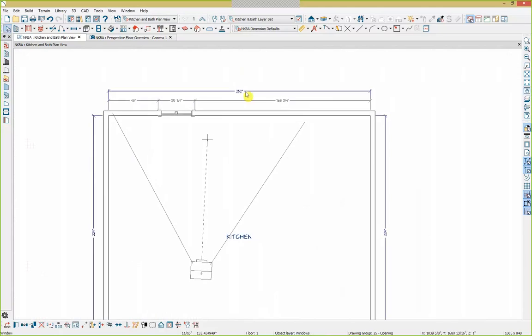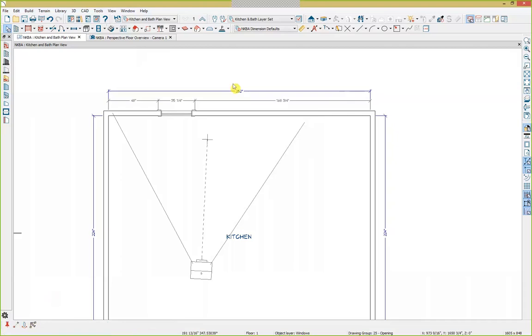So next I want another copy of this window on the other side over here. We don't have to add another window and change the size of it or anything like that. We can press this button that says Copy in our bottom toolbar, and then that brings up a submenu with more edit tools. And one of those tools is going to be called Reflect About Object.